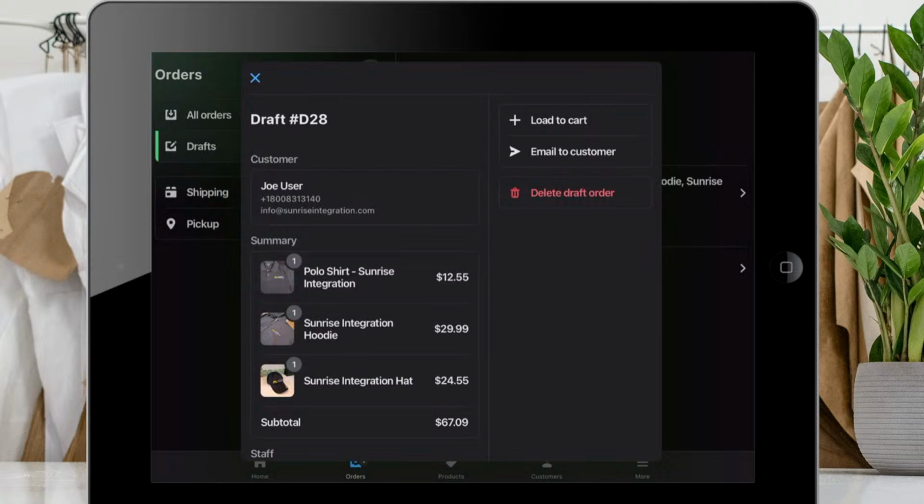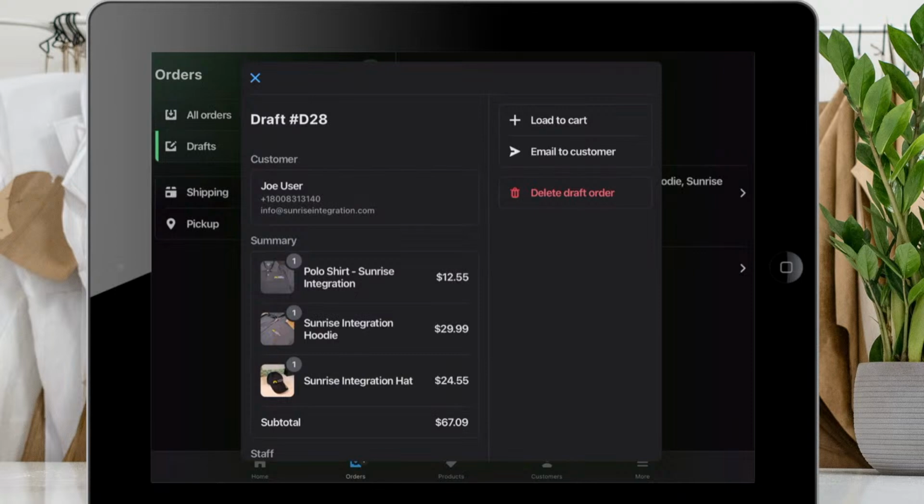And now you can do a couple things with it. So maybe the customer says, well, can you send it to me? Well, sure. So you'll see here, there's a link to be able to email that to the customer. So if I was to click this link, it would take the information that I already have on the account here. You can see I've got the email address. It would send them an email with a link to be able to purchase online. So now it's going to automatically create a checkout for them, and they can say, great, click the email, and whenever you're ready, feel free to check out online. So that's a great way to be able to send something to somebody so they could check out online.